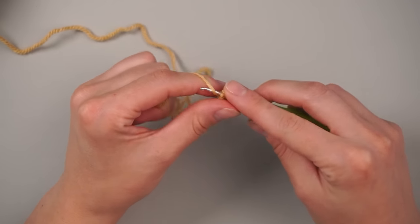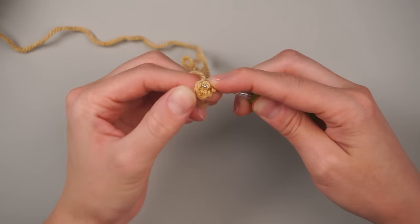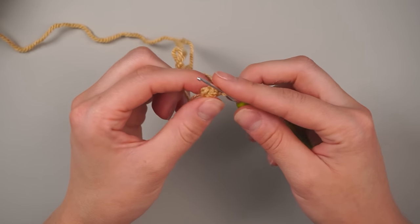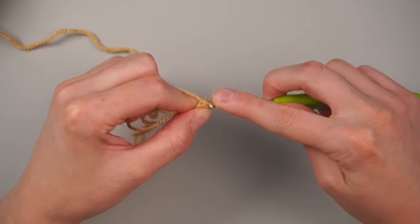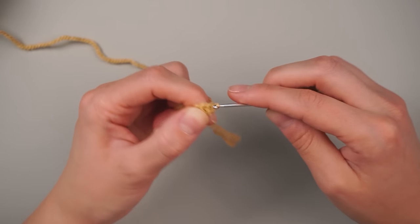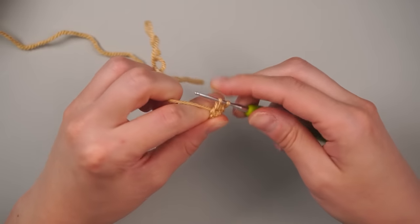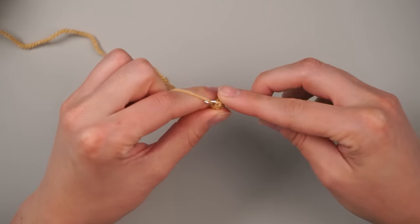So we are gonna start by single crocheting 4. So one into each stitch. So that's the first single crochet there. And then you need to find your second one, which is right next door. See, I'm splitting my stitches too. There's one single crochet there. And then this is single crochet 3. And then the last one will be our 4th single crochet.